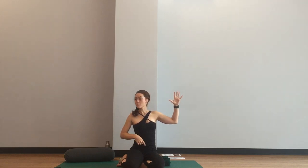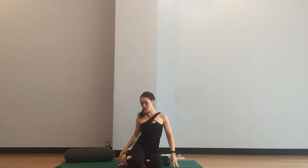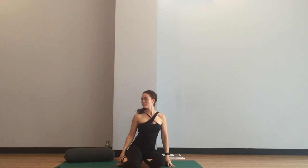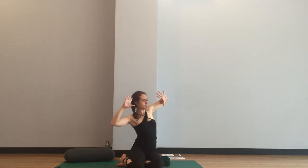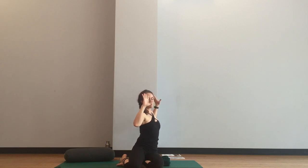Find your goddess arms. By the way, if you're wondering, it's very difficult to have both sitting bones firmly rooted into the floor for this one, so it's normal that your left is going to be a little bit up. But this is called the mermaid sit, my signature pose. So you're gonna keep this and then spin towards your right.